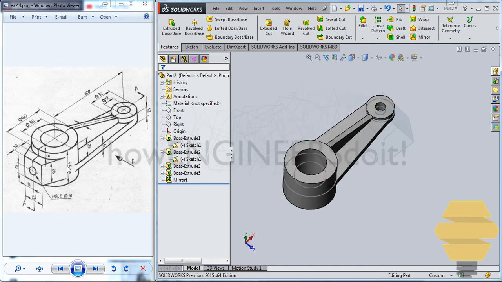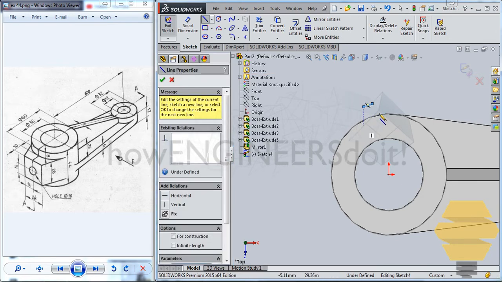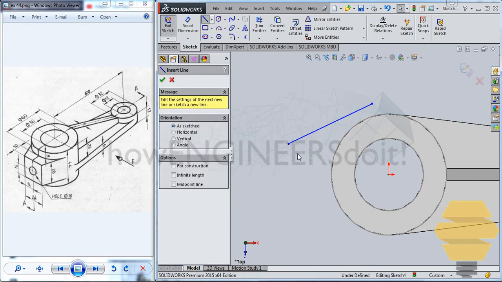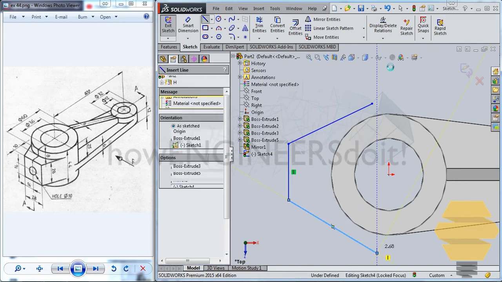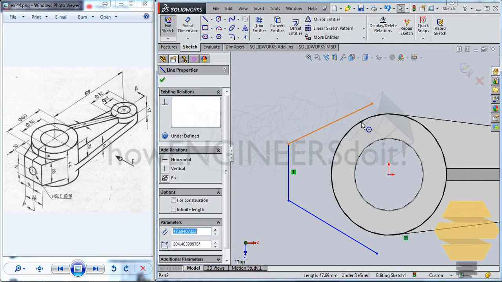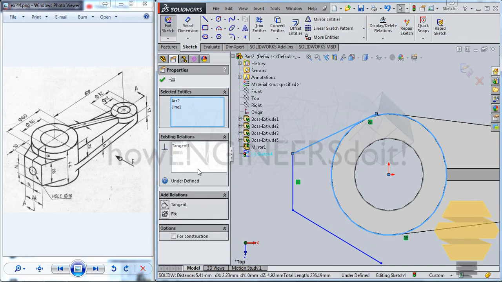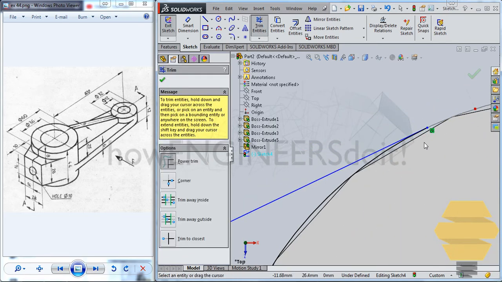And we need to create this portion as well, right? So which would be a good face to start with? I think the top plane would be great. I'll click on the top plane, and what I would do next would be just create a random set of lines. And also, select this line, and go for convert entities. Select these two lines here, go for tangent, tick mark. Select these two lines here and go for tangent, tick mark. Finally, you can use the trim command, trim these unwanted portions.